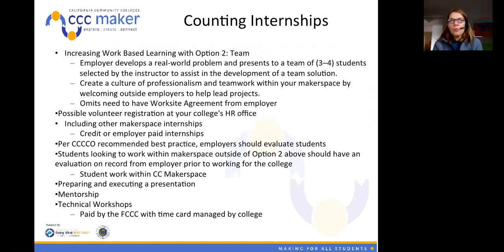Yeah, and just one other aspect that I realized as you were just saying that, Salomon, is that ideally you're setting up a system. The goal is not necessarily to create a series of individual standalone internships. The idea is really to create an ongoing relationship with employers so that it's not just easy for you to provide students that can be successful in the internships, but it makes it easier for the employers to take on interns as a matter of course, so it can become self-sustaining.